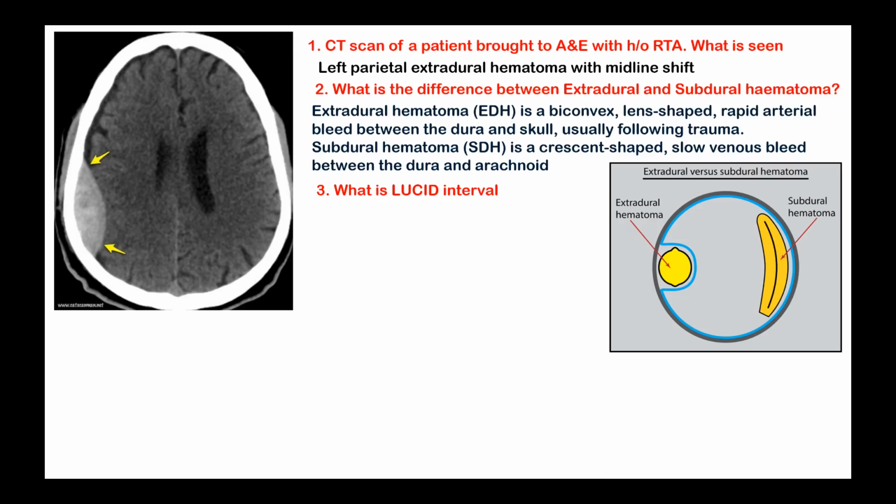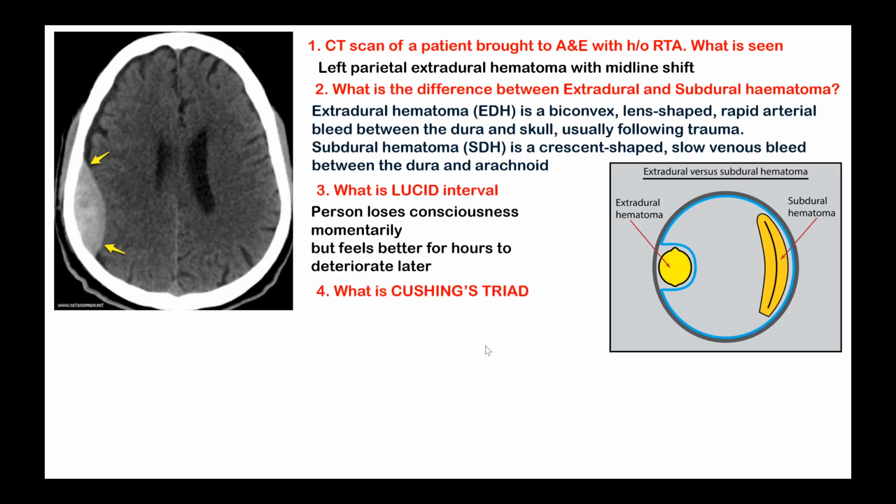Can you tell me in serial the steps how it goes in lucid interval? The patient is brought to the E&E in an unconscious state. Within a few minutes or seconds, he regains consciousness temporarily, sir. Then becomes bad again. Yes, so that is called the lucid interval. The person loses consciousness momentarily, but feels better for hours, then deteriorates later and becomes again drowsy and comatose. That is called the lucid interval.